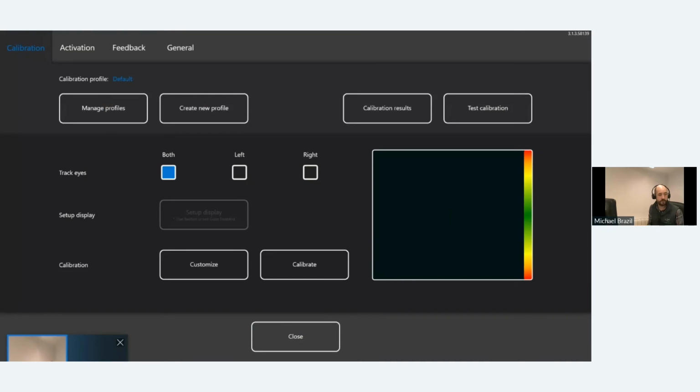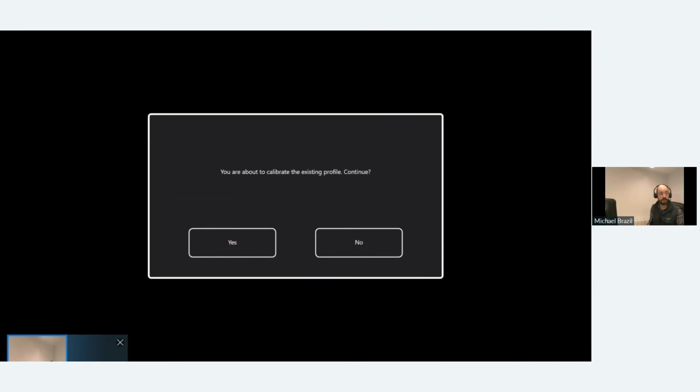What I'm going to do first of all is show you the calibration area. If I was not going to go near the settings, if I wasn't going to do any changing, I'm just going to go straight to calibration with no customizations. Look at calibration, and that's when it opens up the screen. I'm just going to overwrite this existing one. Look at yes. And this is what the calibration screen would look like. We have dots going across the screen. We look at each dot until it moves on to the next one.